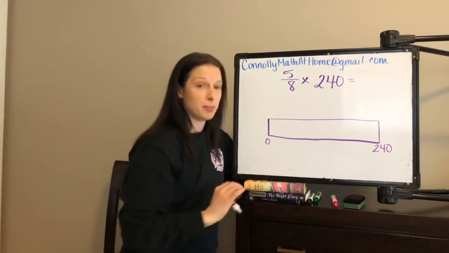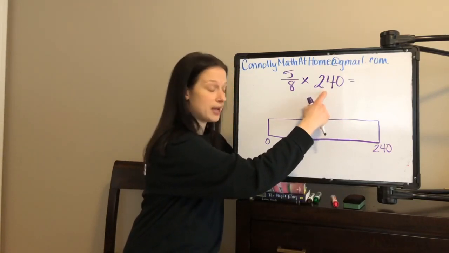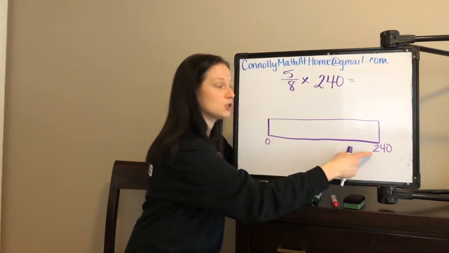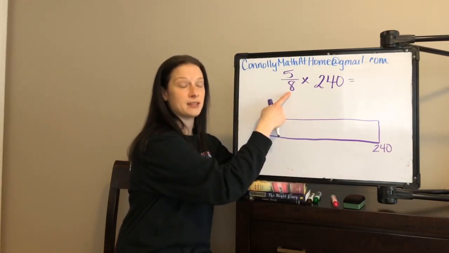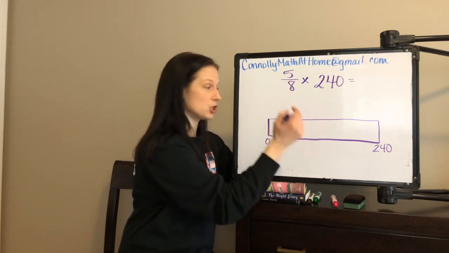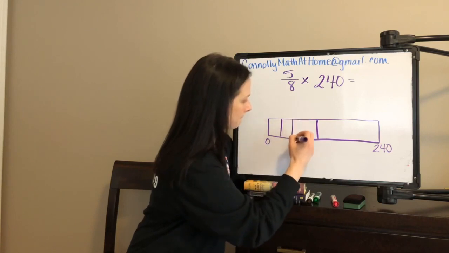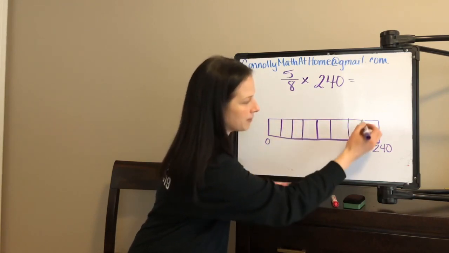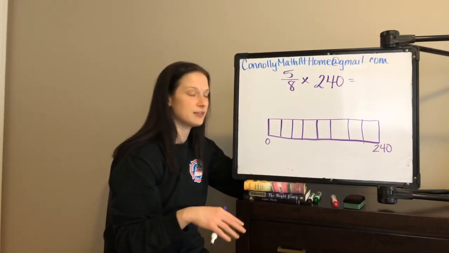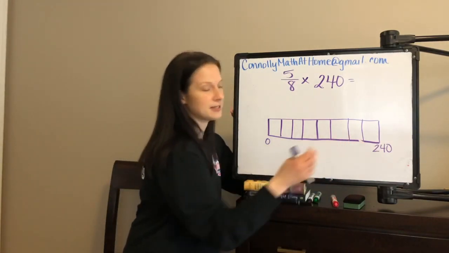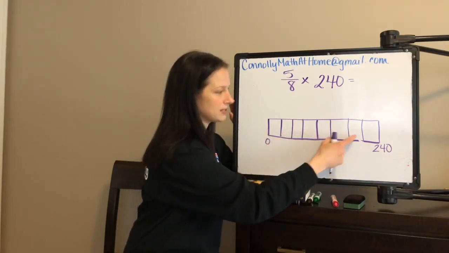All right, so we have our fraction bar representing our whole. The whole entire thing right now is 240. So when you're given a whole, think about that. It's 240. I know that I'm dealing with eighths, 8 equal parts. So I'm going to make sure that I represent that in my representation. And remember, we still want to be making as close to equal parts as possible in our representations. If it's not perfect, that's okay. But if you see something that's a little way off, make sure you fix it. I'm going to double check. 1, 2, 3, 4, 5, 6, 7, 8.